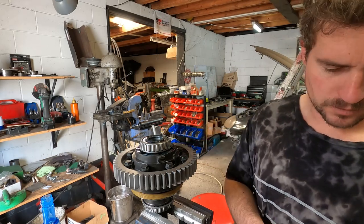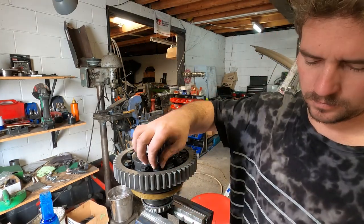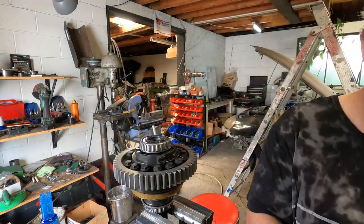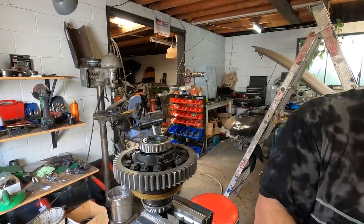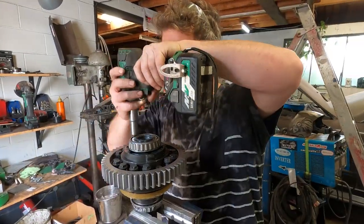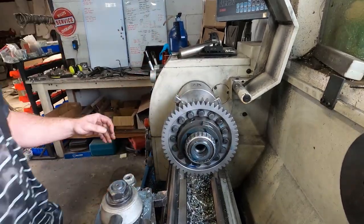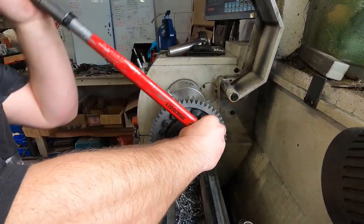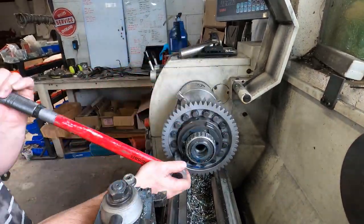There's a lot of bolts holding this gear onto the diff, and we obviously don't want these diffs falling out, so they get torqued to some quite high number that I forget now, but it's important to do these all up very tight. In fact, it's a very hard thing to hold, so I find the easiest way is to put it in the lathe, and using the brake we can spin it round, lock it in place and torque it to spec.